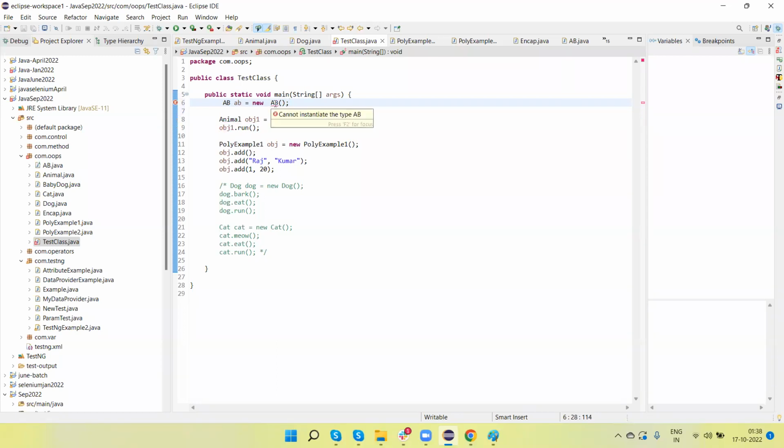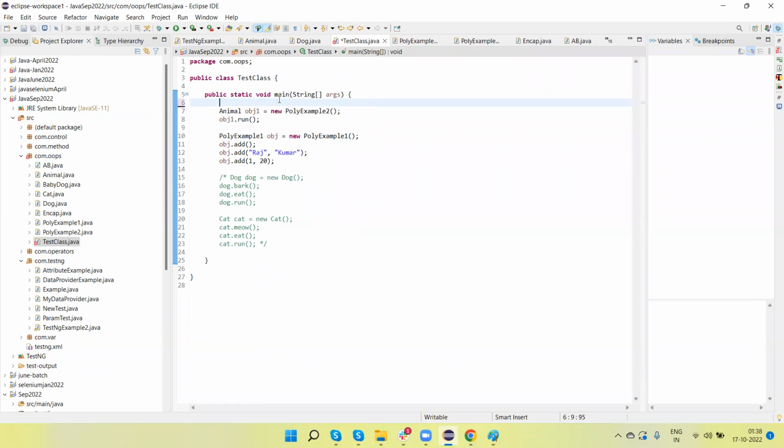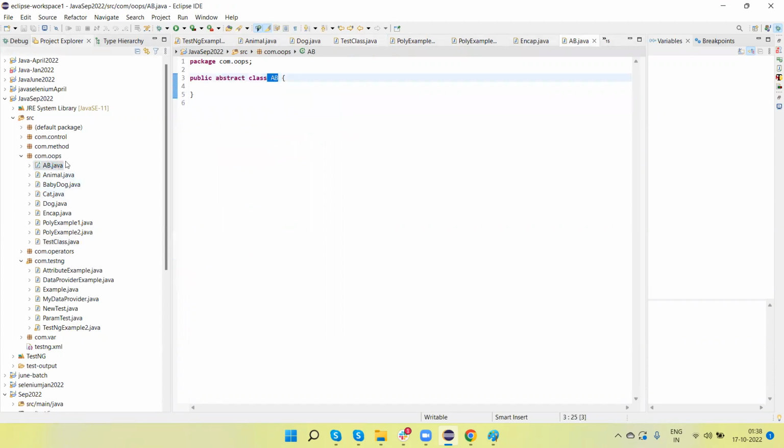You can see the error here: cannot instantiate the type AB. Why? Because this is an abstract class. We cannot create an object of an abstract class. Then how will we use the abstract class? If we are not able to create the object, does it mean we cannot use it? No, we can use it, by using inheritance.